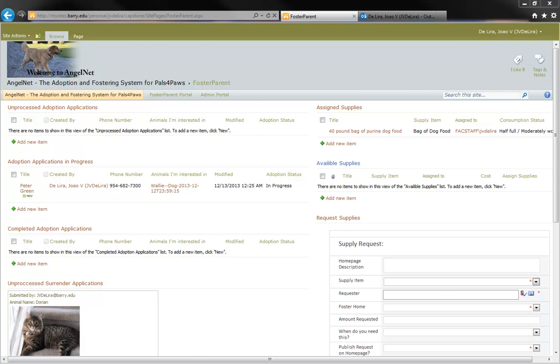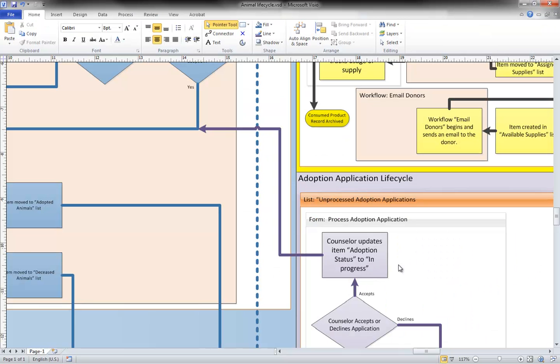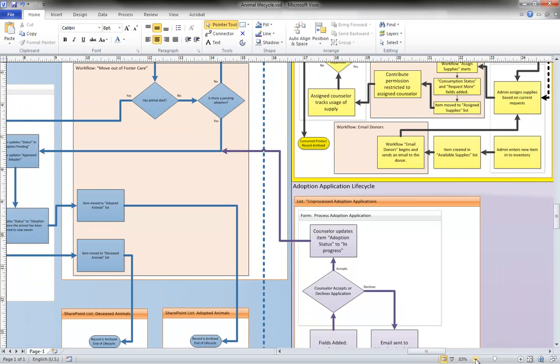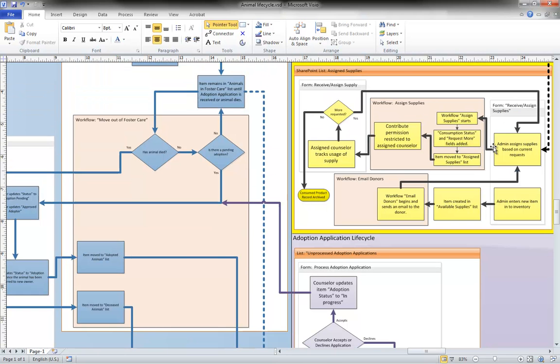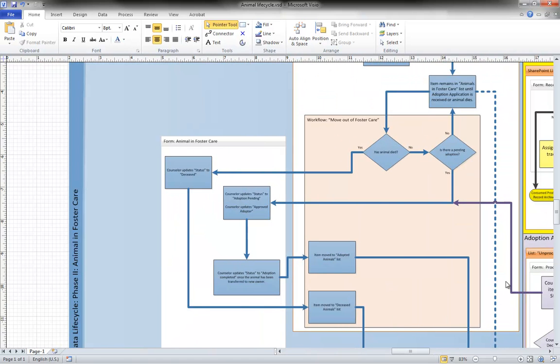So this is the step that we're on. Let's follow the arrow. What happens now? The counselor has accepted the adoption application. We follow this purple arrow.